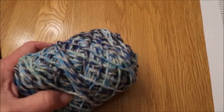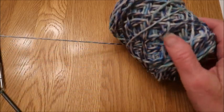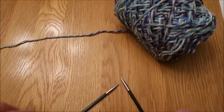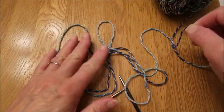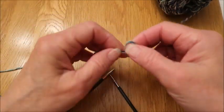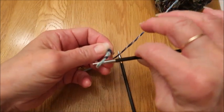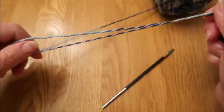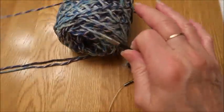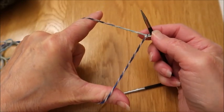The first thing we're going to be doing is casting on 53 stitches. You can cast on any way you would like — if you like the long tail cast on, you can do that, or you can just knit on 53 stitches. I'm going to be doing the long tail cast on. So you'll have a good bit of yarn set aside, put a slip knot on the end, slide one of your needles into that loop and snug it up. Don't make it tight, just snug. Pull some more yarn out so you have two strands and separate them, holding them like a V.